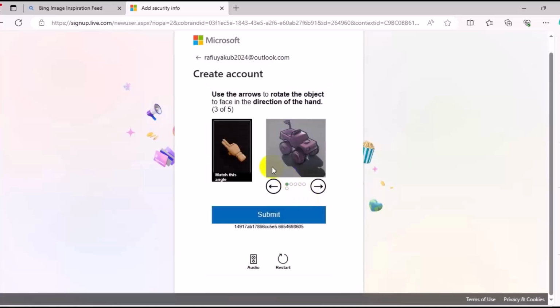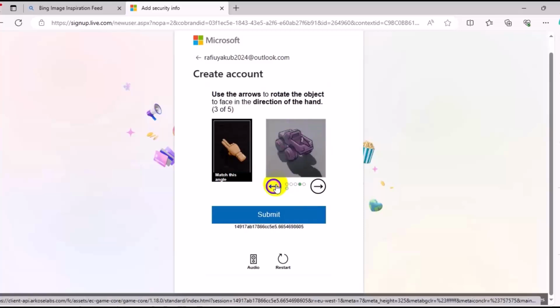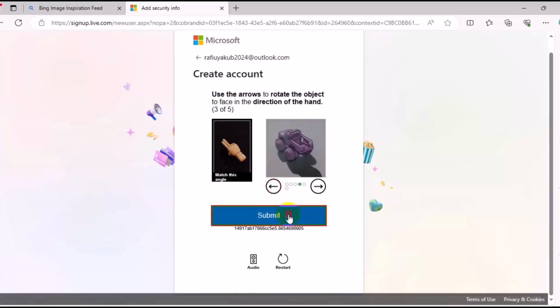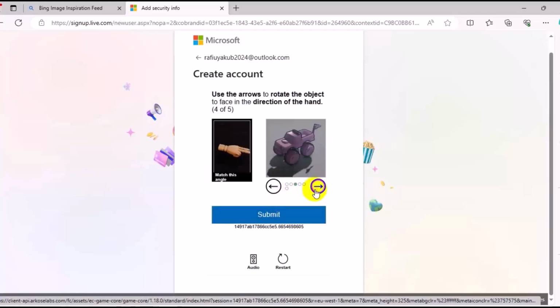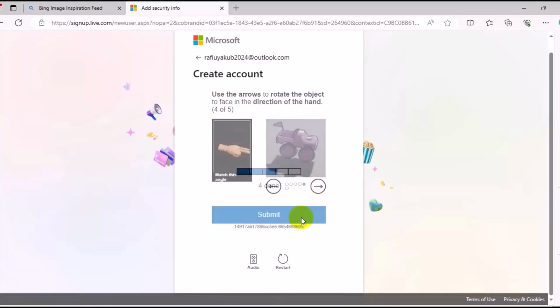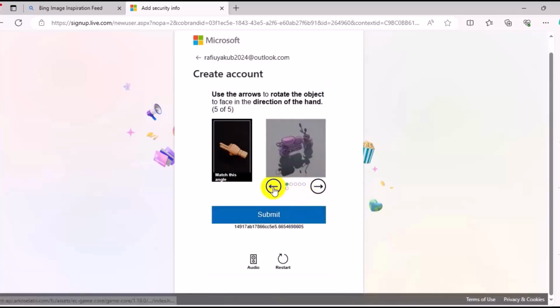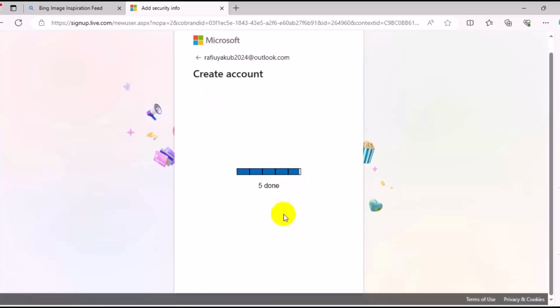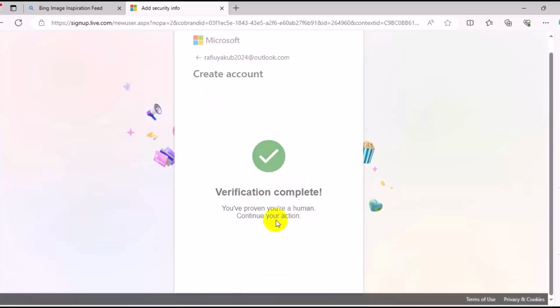The same options, this one here, this one here, then click on submit. Then we can use this one right here, submit. For the very last one, we can use this one right here. Good, submit. So verification is complete.